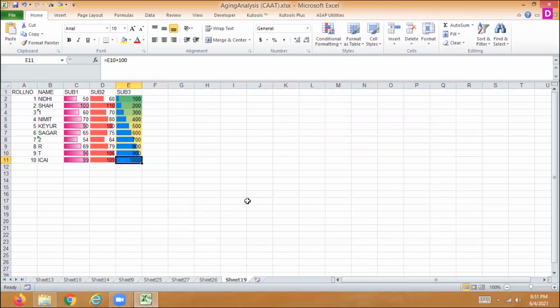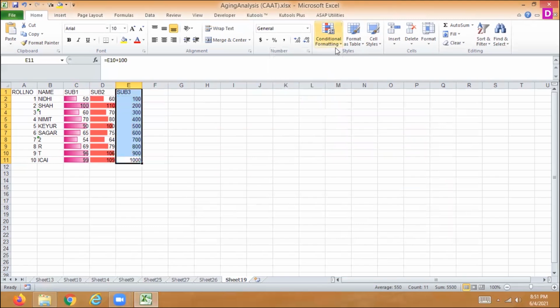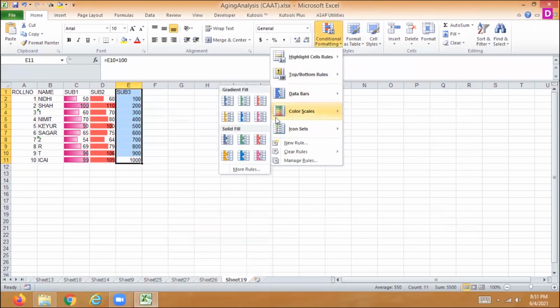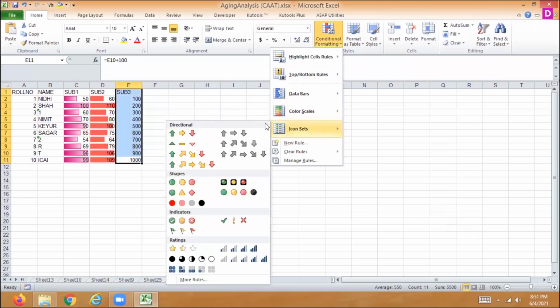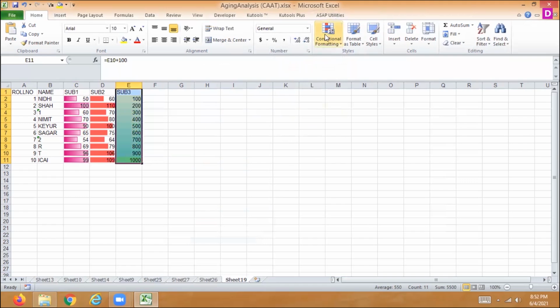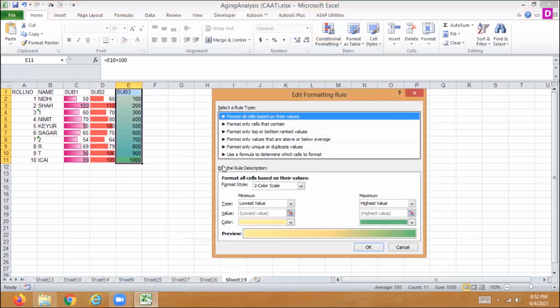If I clear the rules from the selected cells, and then apply conditional formatting with data bars, color scales, you can use this color scale, and you can put in your own rules also. Manage the rules, and put in the values.